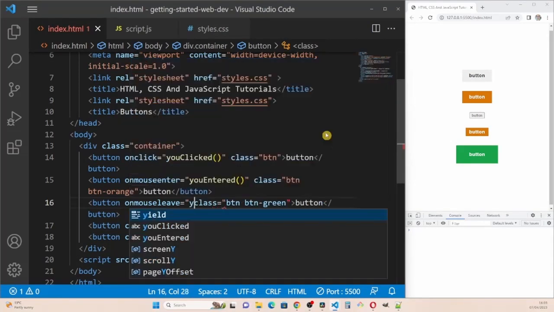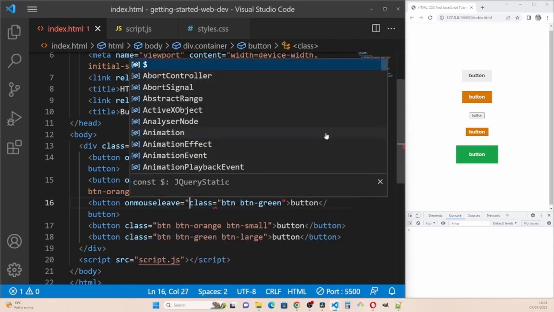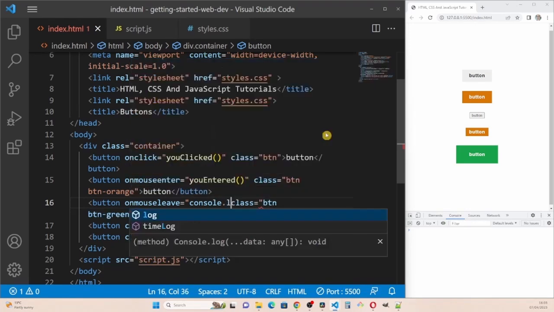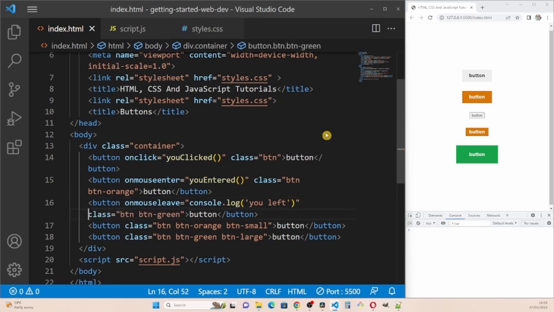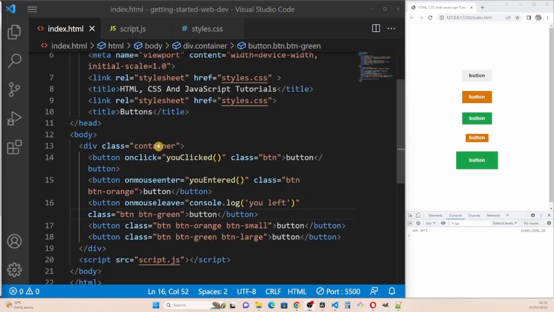This is when you take the mouse away, and I'm just going to put console.log you left. When I mouse over nothing, when I leave, you left.